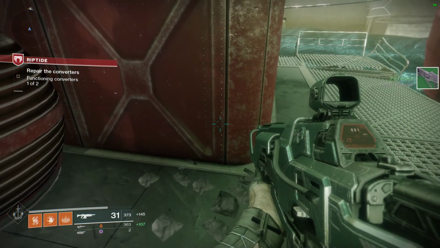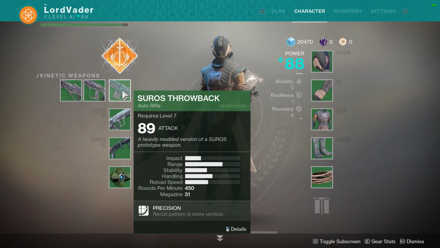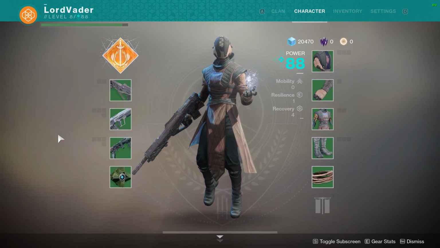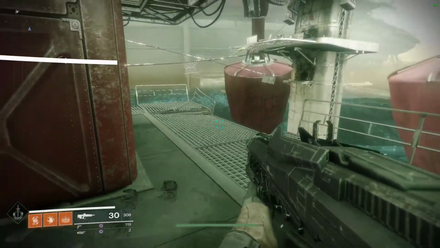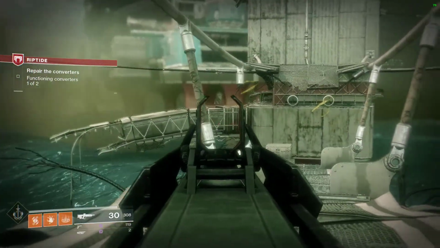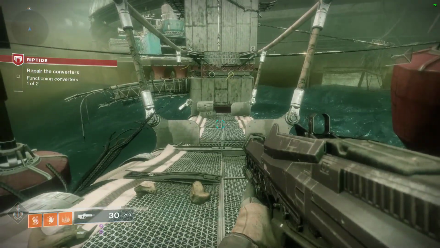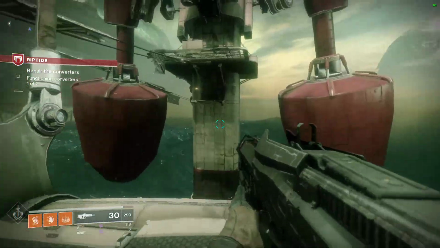Alright, kinetic weapon. Let's see. Cypherox 2. Handling is better. Reload speed is much better. Yeah, let's take it. Nah, I don't think it's a better gun. Well, let's keep going with this gun for a while. I'll change it if I need to. Alright, wait.